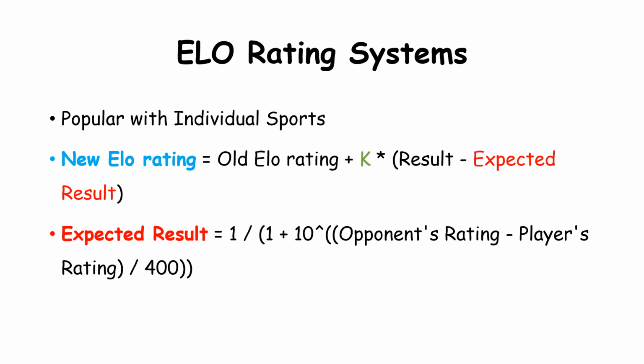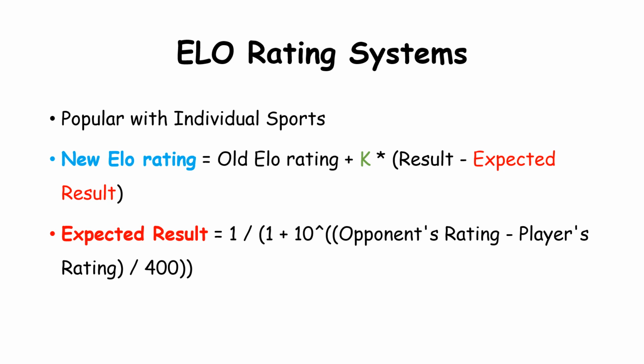Next would be the equation. The new ELO rating after the result would be the old ELO rating plus K, and K would be a variable that you can set at basically any amount. It's basically the maximum amount a player can change after one single event. So use a smaller number if you want ratings more condensed and crowded, or you can use a bigger number for wider gaps between all of your, I will say fighters here, because us at Grandstand Sports Data, we use ELO ratings for combat sports.